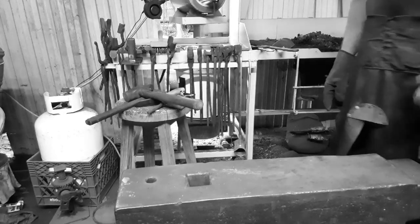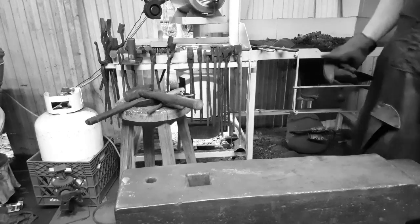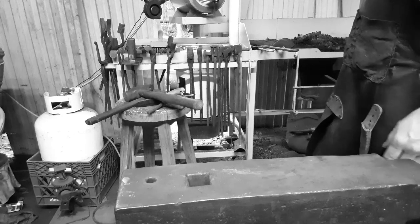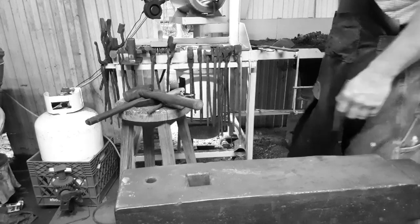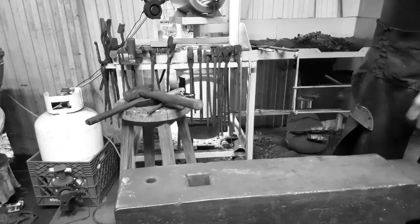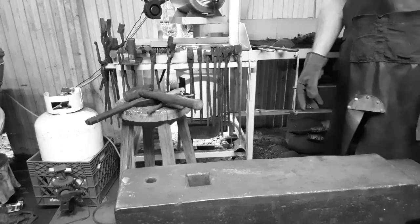All right, she's hot enough. So, don't try to drill this stuff. It'll generally eat your drill bit because of the high alloy in it. It don't like drill bits, and the drill bits don't like it. So, we're going to lay it on the anvil, throw a chain over it so it don't bounce, and knock a hole through it with a punch by hand. That's the easiest way to make a hole in this stuff.